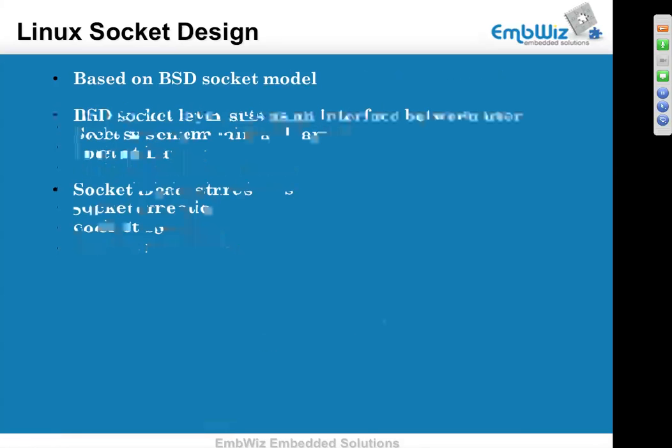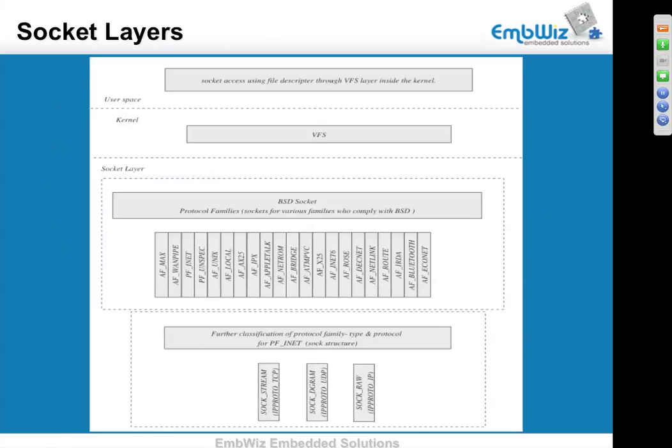Finally, that goes to another layer which is protocol dependent. For example, you have TCP, IP, and UDP. For every protocol there will be socket related code that will be using the protocol stack. So this is the overview inside the kernel. So far we have seen only the user space here.